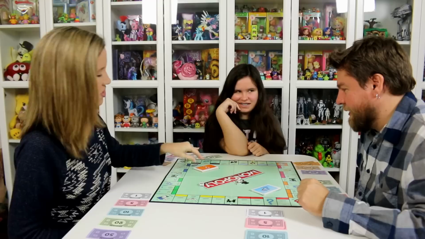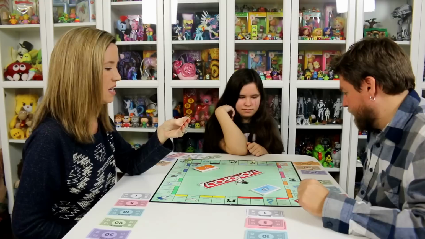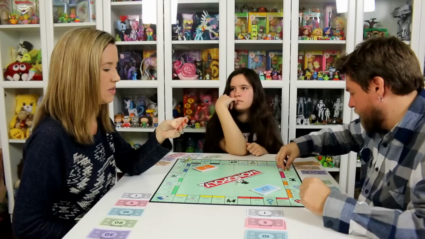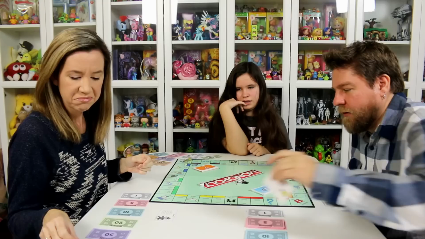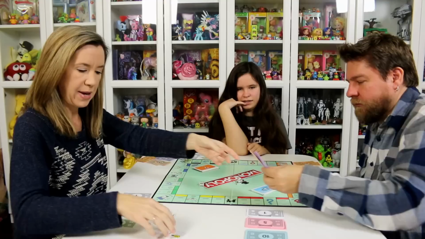It's a chance. Advance to the nearest utility. If unowned, you may buy it from the bank. If owned, throw dice and pay owner 10 times the amount thrown. Ooh, that would have stung. Yeah. Buy it from the bank, electric company. $150. So you can buy it or you can decide not to and we will put it up for auction. I'll do it. Sure. $150 to the bank.